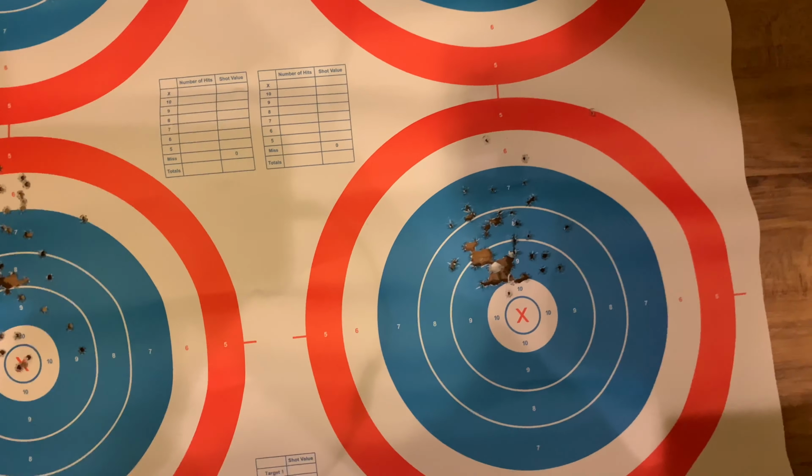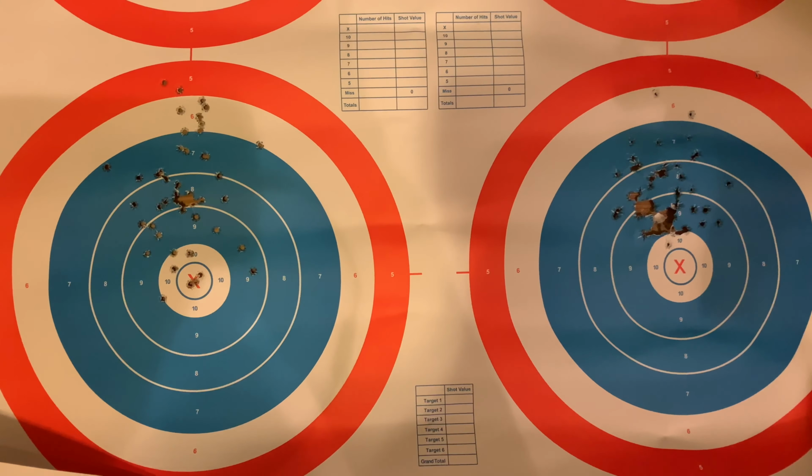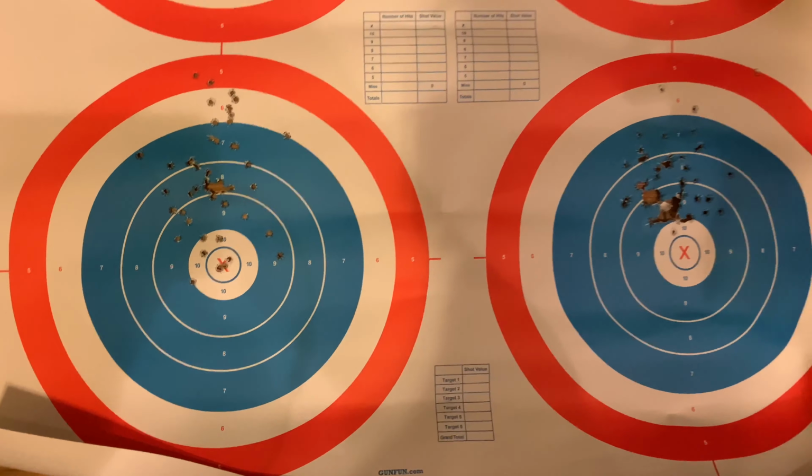So I don't know what to say, man. This gun is not really fun to shoot. I'll just say it. It's not a good gun. Sorry, Glock. Okay, well, I don't know what to tell you guys. As you can see, it still shoots high, and cleaning the gun did not help it. I was still getting malfunctions. So, sorry, Glock, but you got a lemon here, buddy.